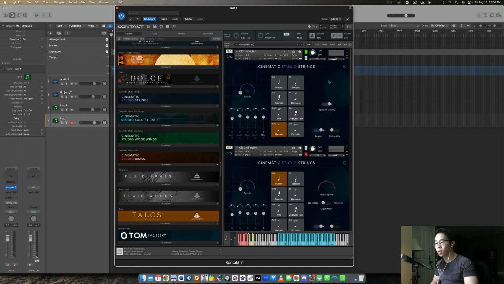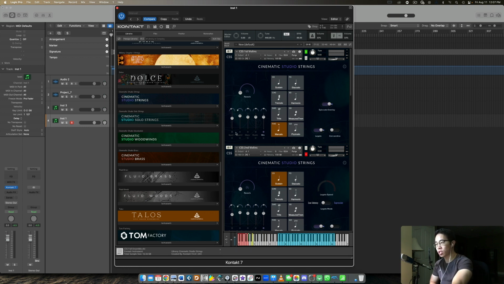Right? Really, really cool. Because you can play almost like staccato notes and you get the spiccato overlay, because again, every single note that you play has a spiccato at the beginning of it. But then when you play legato, the legato transitions are really short and it allows you to play in a really fast way, but you still hear all the notes blending together, creating a pretty realistic run. So that's what I really like.